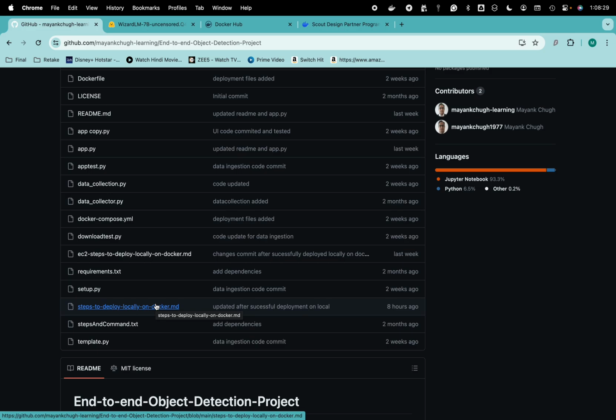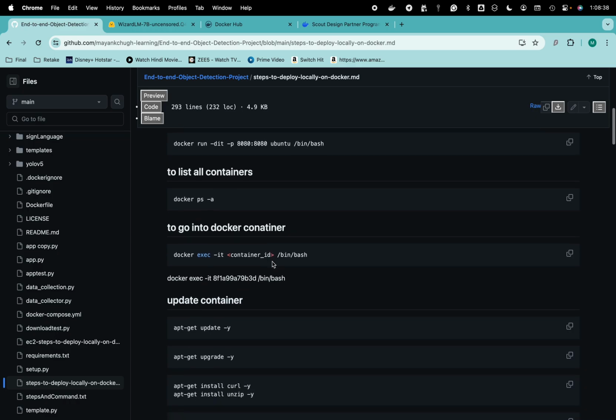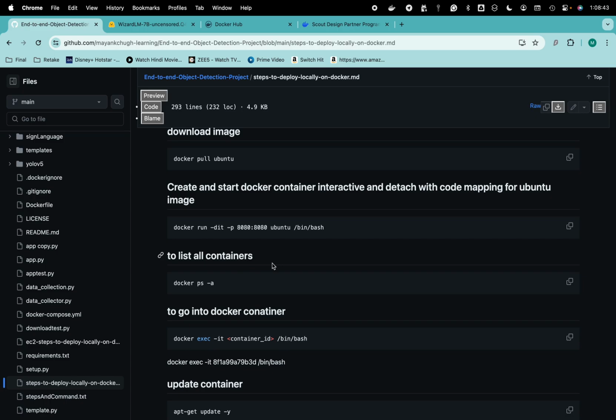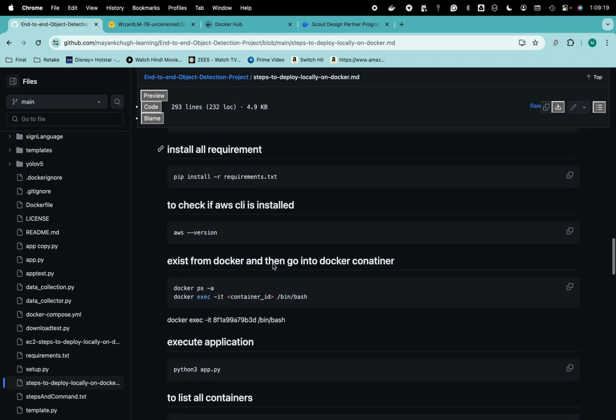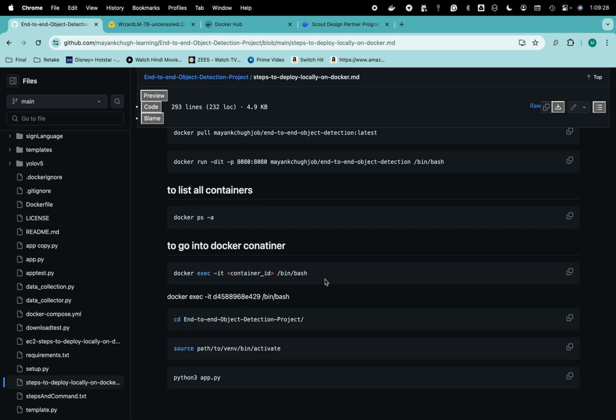But before that, it's important that you test it locally. Sometimes you deploy your code successfully, but later you find that it works on your system and not in production, or wherever you deploy in the cloud. To avoid that situation, and since it's also chargeable, you can deploy the project locally first in a Docker machine, save that Docker image, and then reuse it anywhere. Once you have that Docker image, you can easily pull it and use it. In this video I'm talking about the same thing.